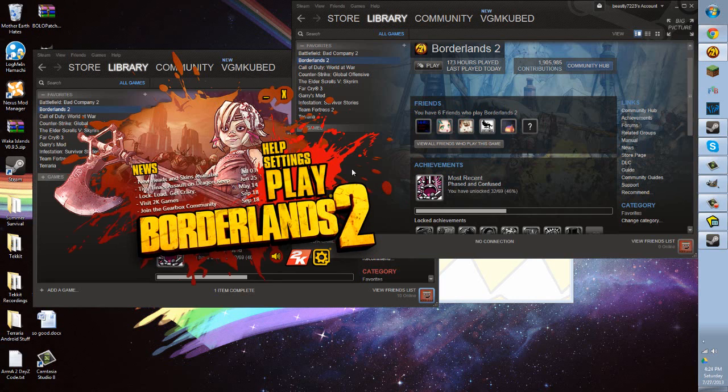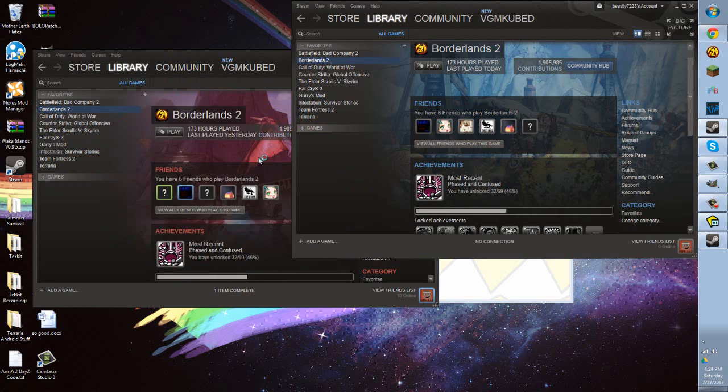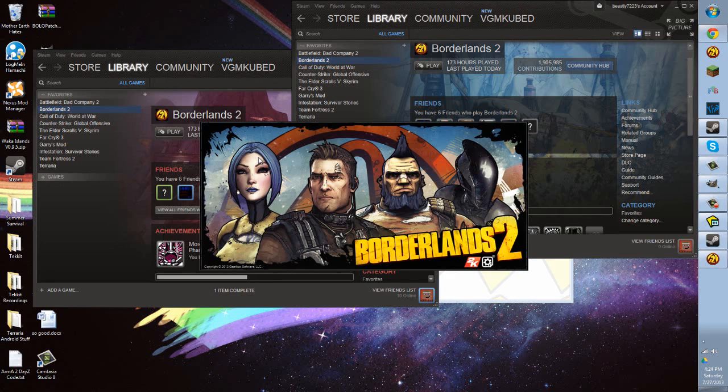Now you wait for this menu to appear. You have to use your Player 1 controller at this menu. You will use it to scroll down and hit play. You cannot use your mouse here. You'll hit play. Borderlands 2 will now launch. We will wait for it to launch. Make sure to not use your mouse or your Player 2 controller during this process, at this moment.